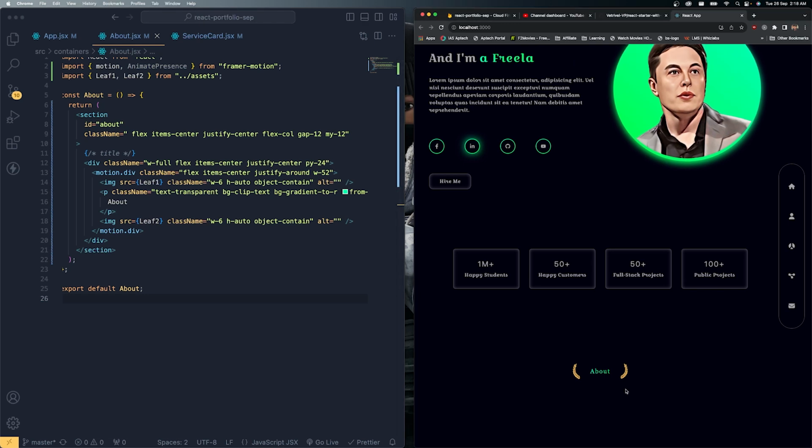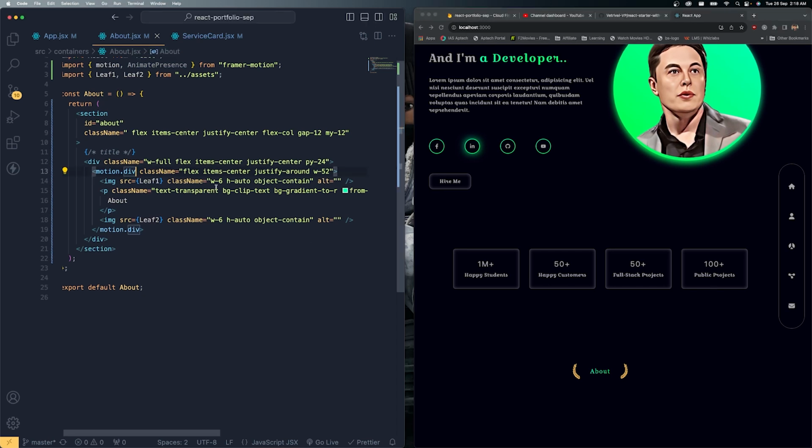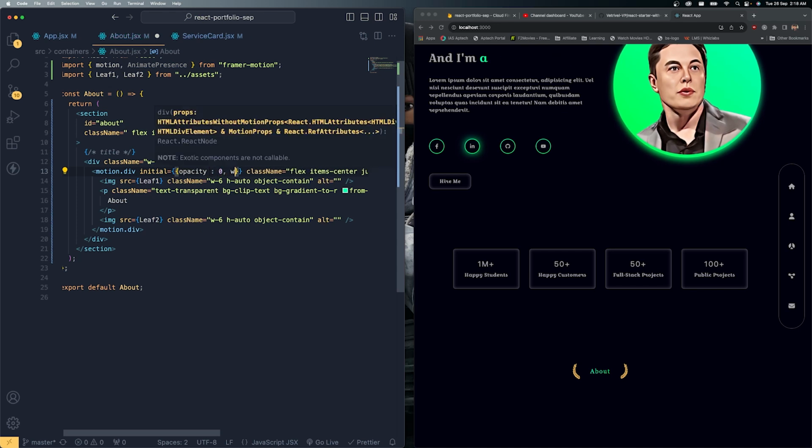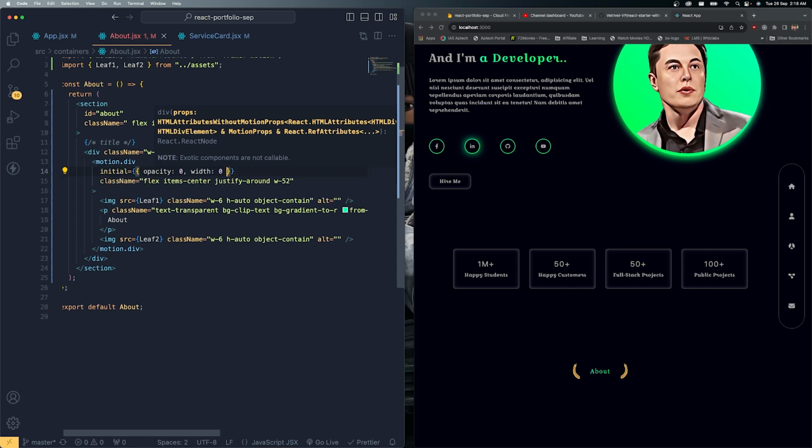So now what I'm gonna do is, I'm gonna animate this division. Like initially the opacity, it's going to be 0, and the width, that is also going to be 0.